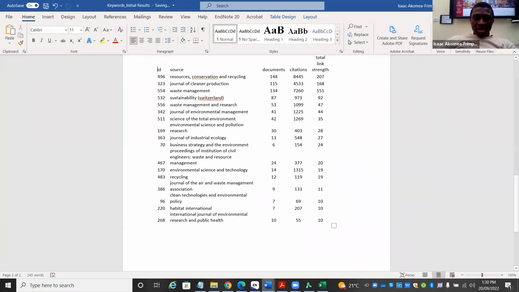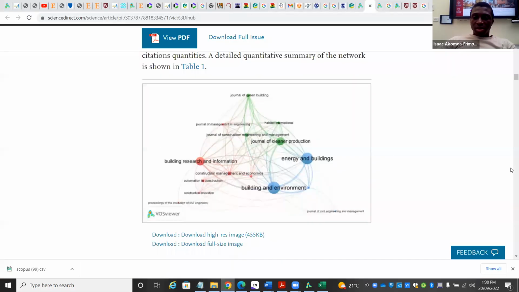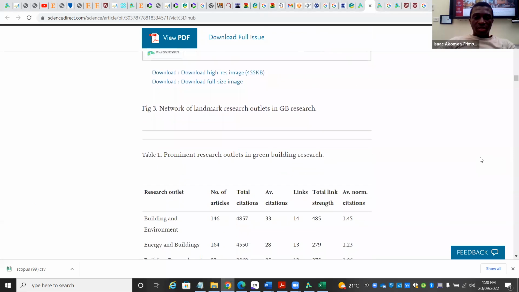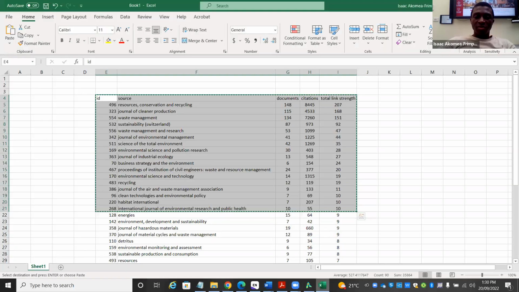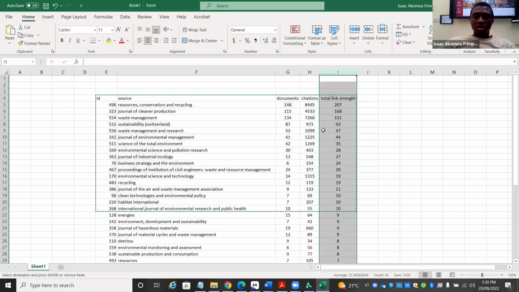But there's something else that he did, which is average citations. So the question is, how did he do this average citation? To do average citations, you can create another column.